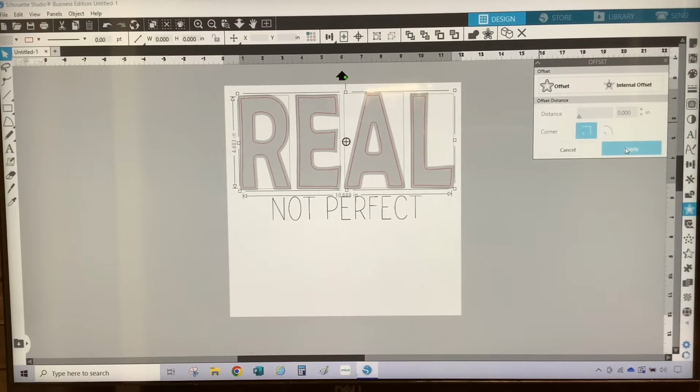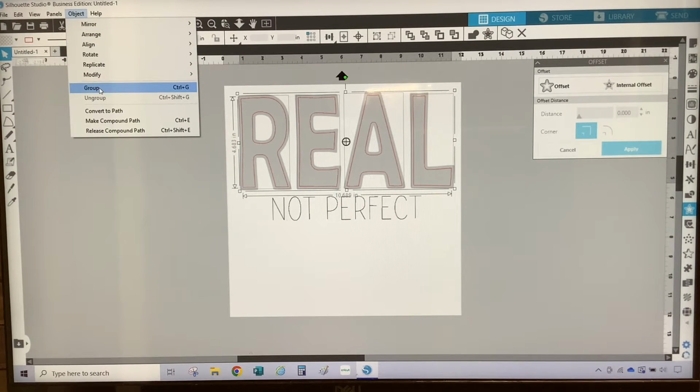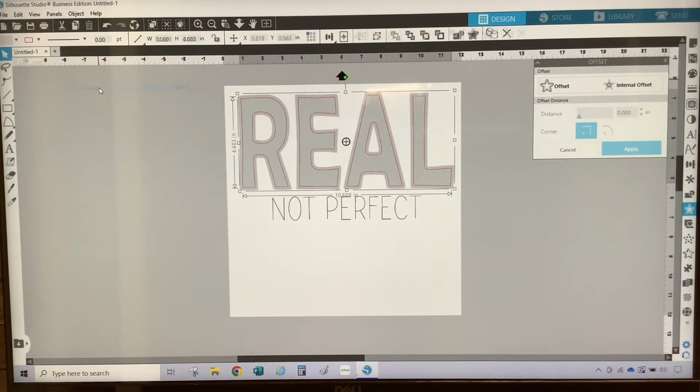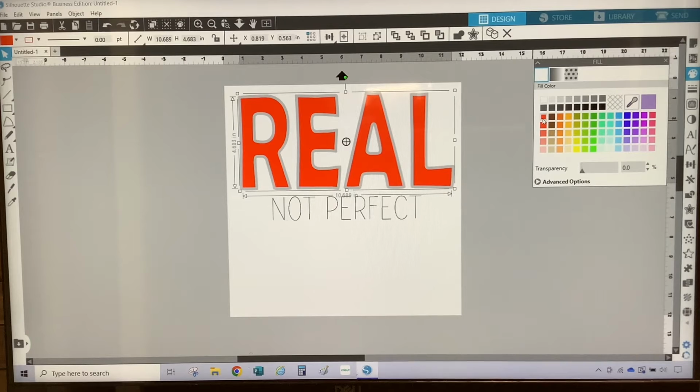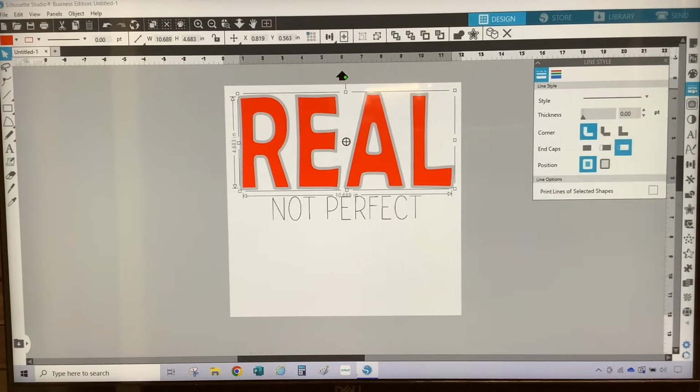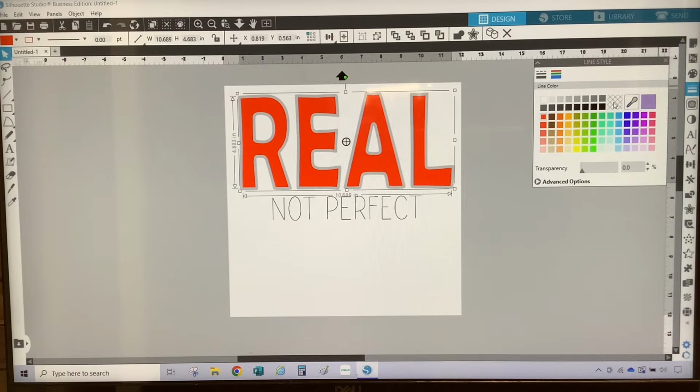Now, while the offset is still selected, I'm going to go to the top menu and select object, and then select group. I am also going to change the color to red. So I'm going to the fill panel and I'm going to select red. I'm going to go to my line style. I'm going to select the second icon and change that to none.